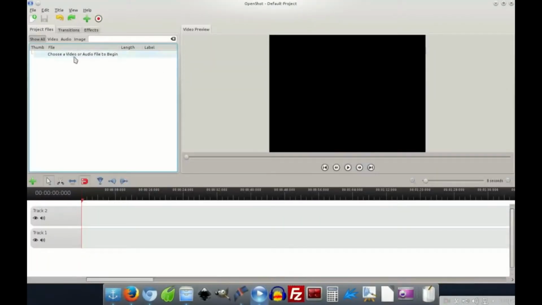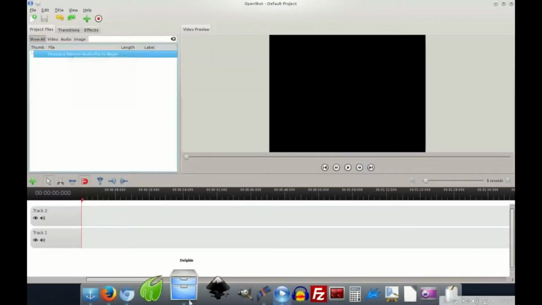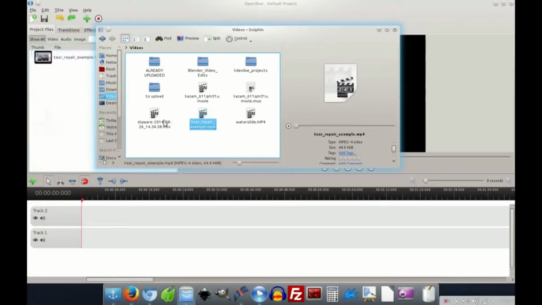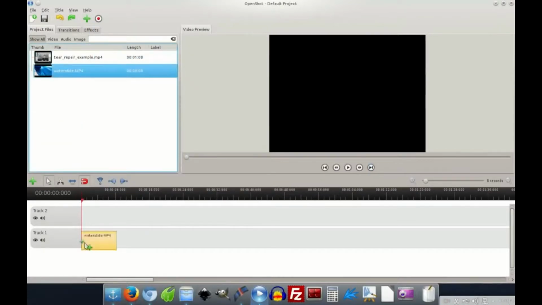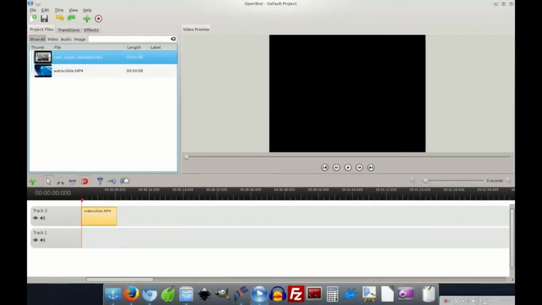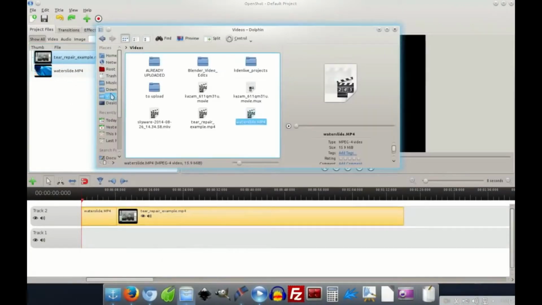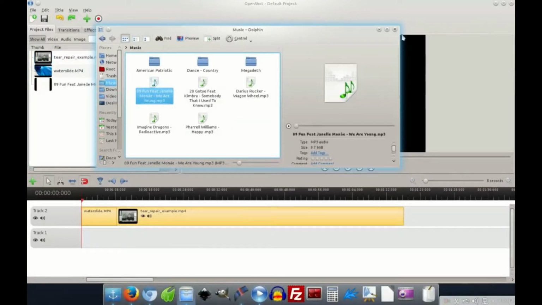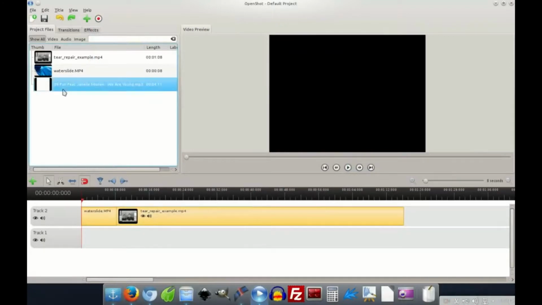And here we are. So this is OpenShot, and I'll just quickly drag in a file and show you. They all kind of have a similar interface. So if I do a couple clips here, you can just drag and drop them right in, and then we drag it down here to the tracks, and then we've got some different things here. I can also do audio files. So if we do music, we'll just do a couple different things.